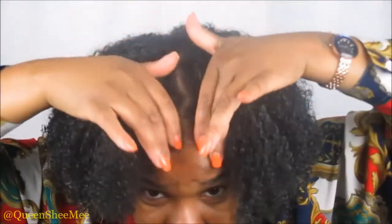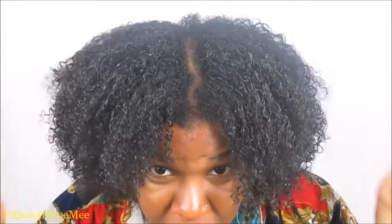Okay, so this is my hair. My hair is almost dry, literally, and it only took me 30 minutes today to actually achieve this wash and go. So that's another thing that I like about the curl maker and the moisture milk, is that the drying time is incredible. My hair, I would say, is about 50% dry right about now. And again, it only took me 30 minutes to do my hair. And I'm loving that I can wear my hair with the part down the center. That's just kind of been my style lately. I just really like my hair to fall that way, and my hair has been enjoying that shape, the way that I've been letting it fall.